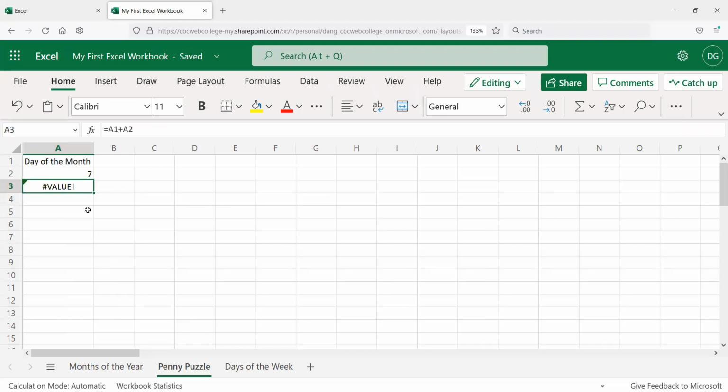Whenever you see the hashtag here, it's not a hashtag in Excel. It's a way to signify that there's an error, and it says value, exclamation point, meaning it doesn't know how much day of the month is. Is it a 0? Is it a 1? Is it a billion? It has no idea. So you can't add text and numbers together.